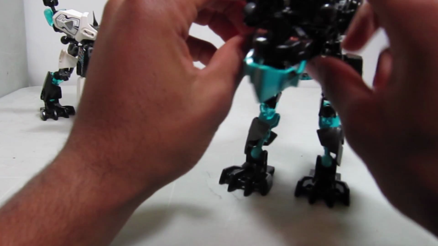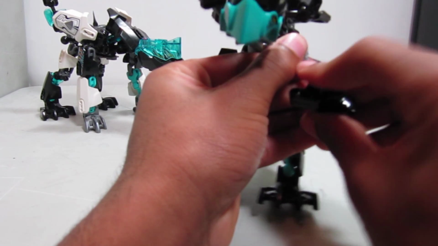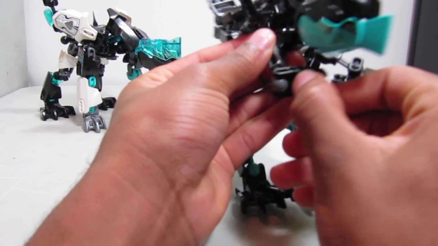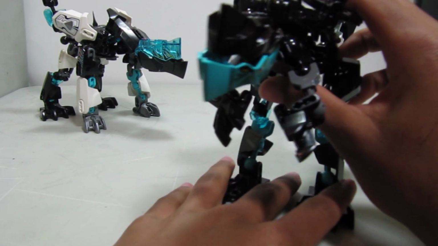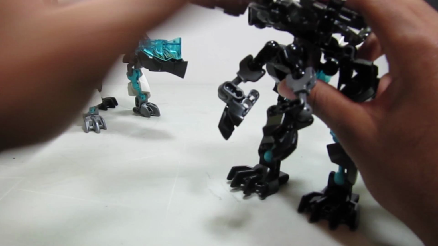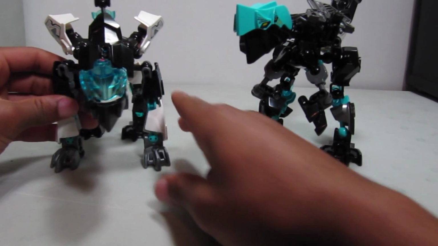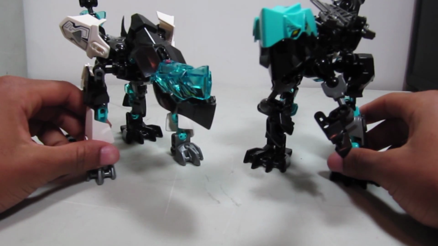Alright, so next pull these down, and then spin the paws around like that. And do the same on this side, so just pull this down, and then paws go around. Alright, now you're going to pull the neck up, spin the head around, and there you have the second guy. So, there you have them. And there they both are. So, yeah, that's the two guys.